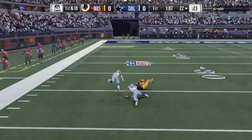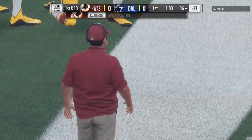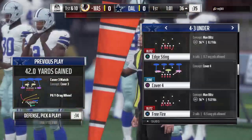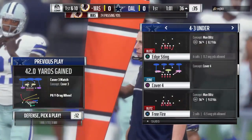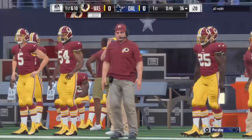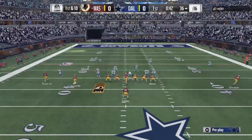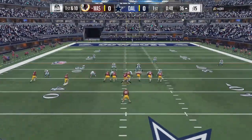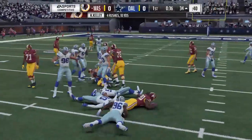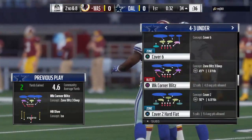Out to the left here to Reed. And all the way down to the 36-yard line. Big yardage that time for the Redskins. 42 yards. First down and 10 now for the offensive group. They run with it. It's Kelly, and he won't get much. Maybe a couple. Down inside the 35 to the 34.